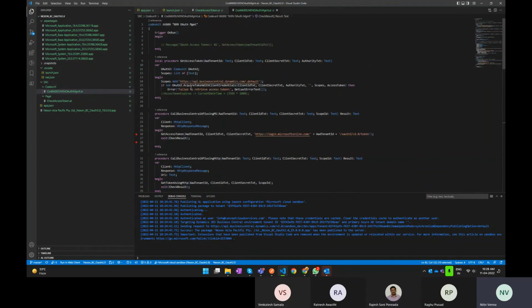So directly you can use the function here and pass all the values with a secret, client ID and your URL. That's it. By passing these values, you can get the token easily. So by default, we should use this get access token function more frequently. Yeah.